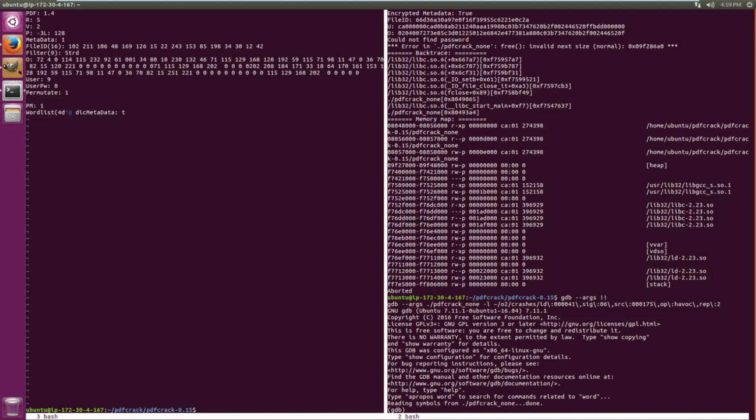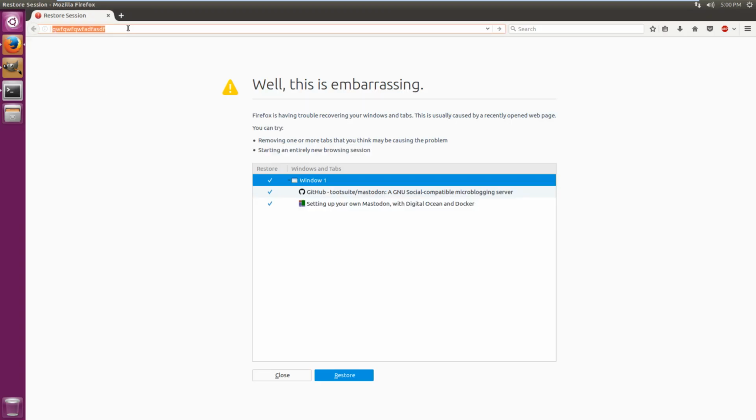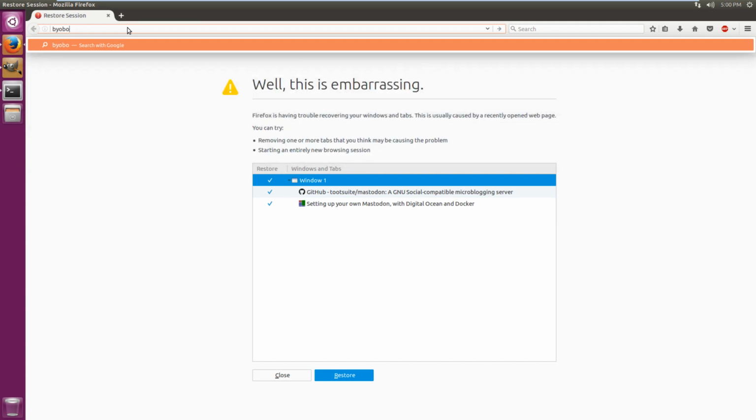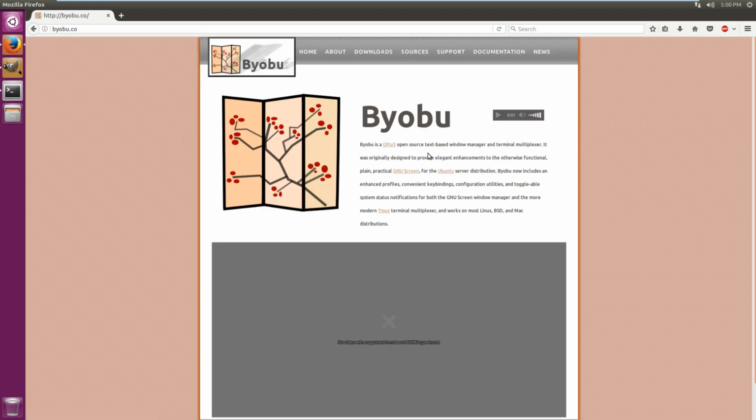Byobu. I don't know what Byobu is. Josh mentioned in the chat that Byobu, I've actually never heard of that. Let's go take a look here. Byobu is a GPL3 open source text-based window manager. Interesting.